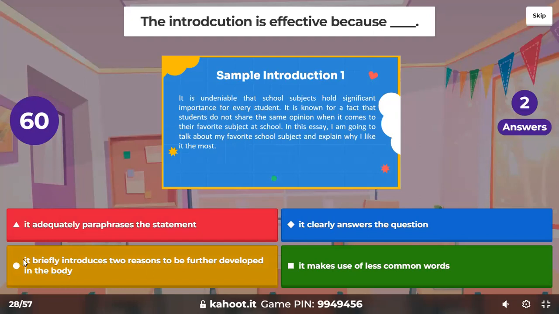This is very important. If there are no reasons in your introduction, how can you develop them in the body? That is the question. You cannot develop them. The body is called paragraph development. The development must start from the introduction, and then you develop the ideas, not make them up from thin air.